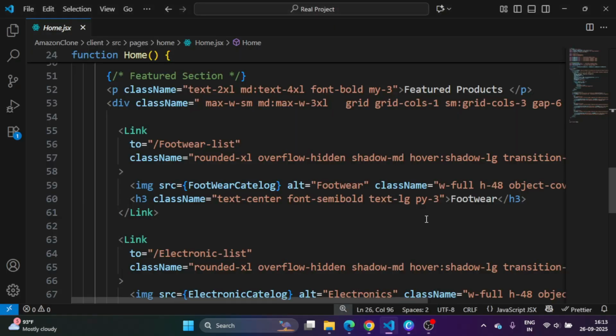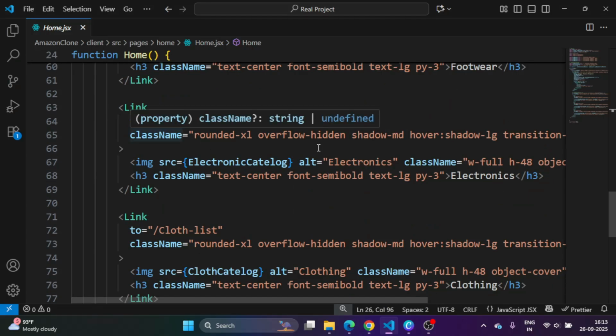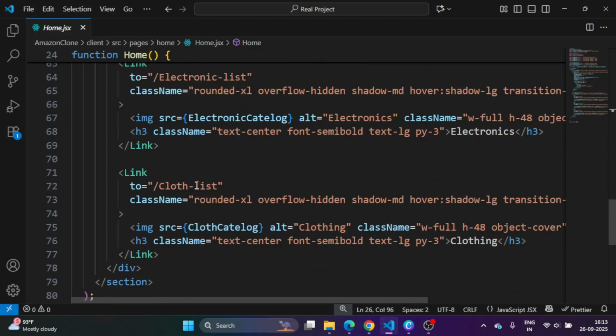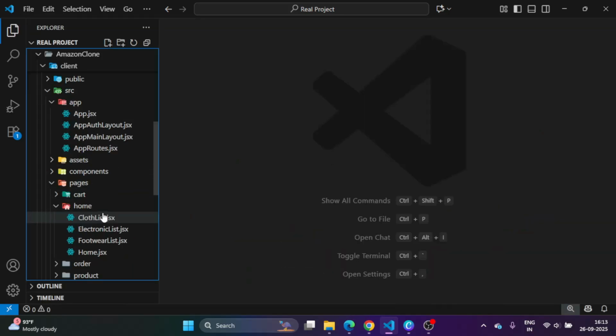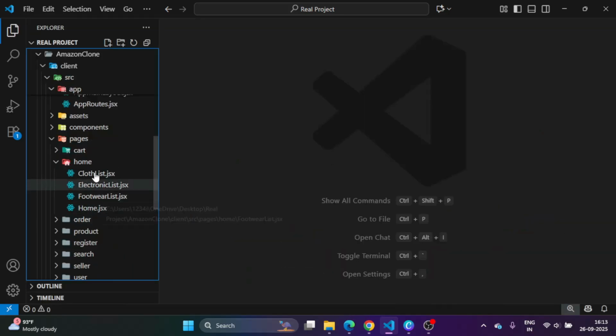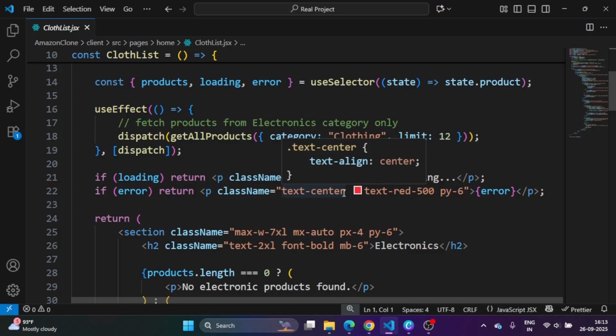See, same for electronic list and cloth list, right? So it's pretty simple. Now understand each one. Clothing. So like you have seen, all the structure is the same.